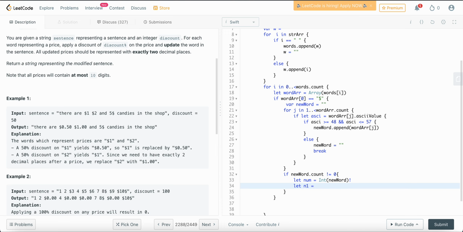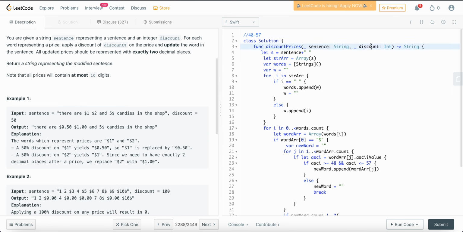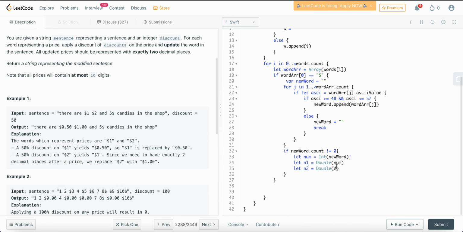We want the answer in double, so we'll be using Double to convert the number to double. So n1 is the double value of num and n2 is the double value of discount.